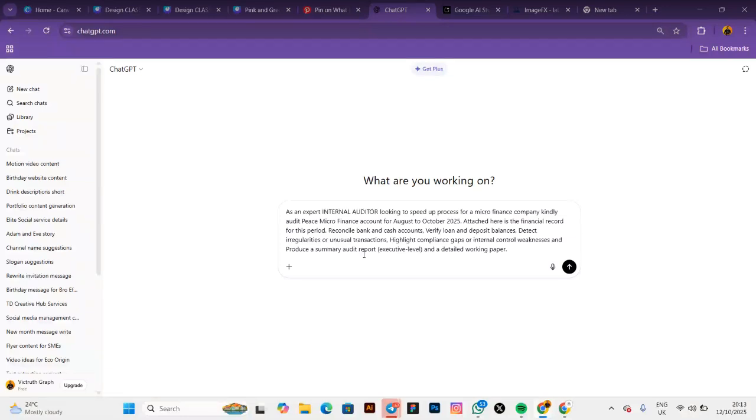If you see, after I've given it a prompt and said I am an expert in internal audit, right? Attached here is the financial record for this period. Now, I gave it the detail of what it should capture.